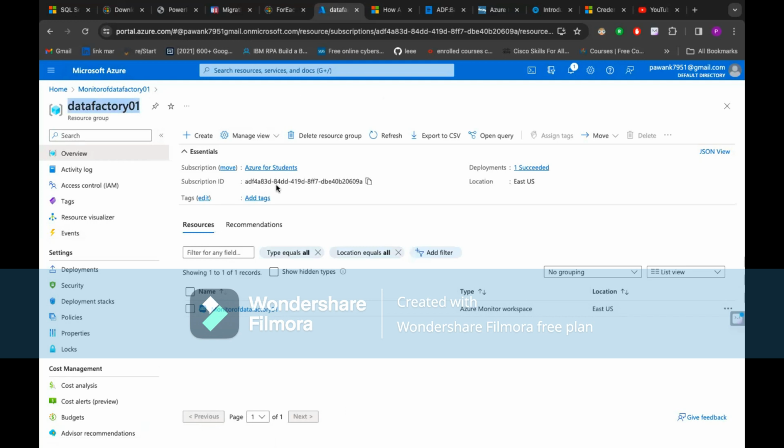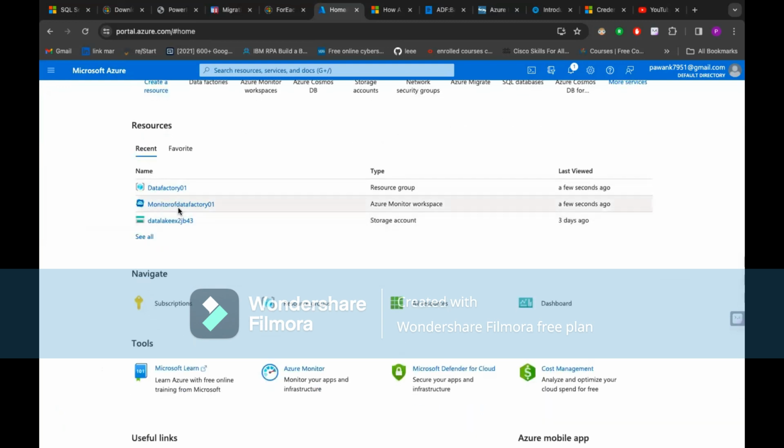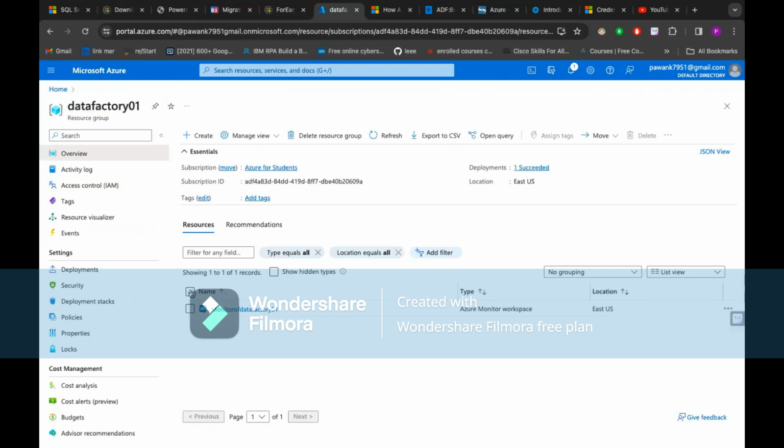Someone had a question in the last class: I may be incurring charges because I'm on a pay-as-you-go model, so what should I do? You don't have to go and delete each of the services manually. Just go inside your resource group and tick the checkbox. All the resources listed inside the resource group will be deleted within one click.